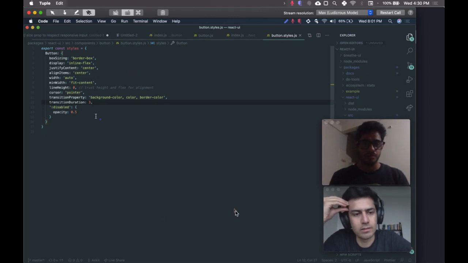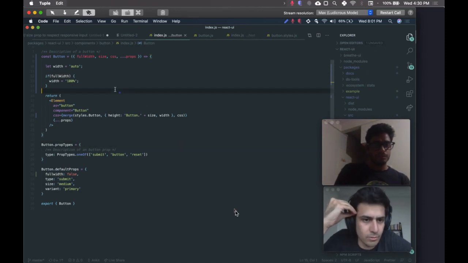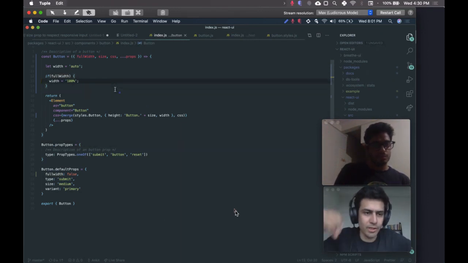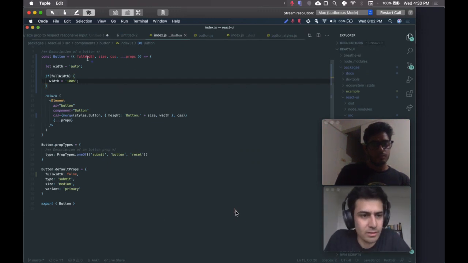Okay. Cool, looks good. So if you go to the button, there is one thing that I noticed, which is the full width. We need to make sure the capitalization is consistent. So it's full width in the prop, it's full width in users, but not in default.